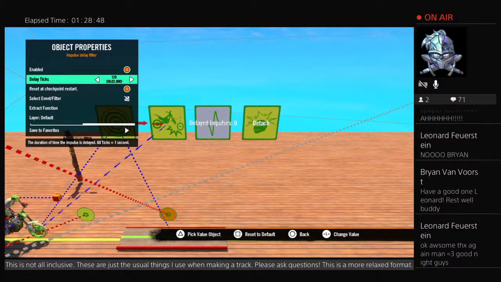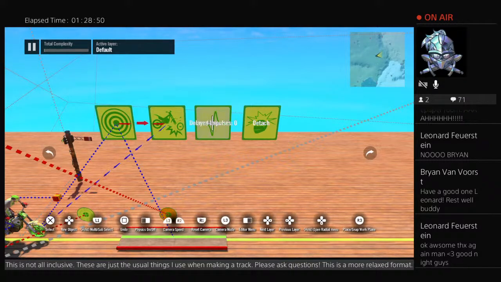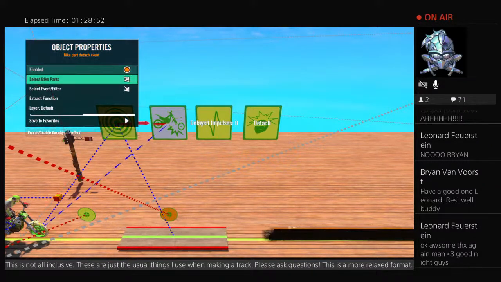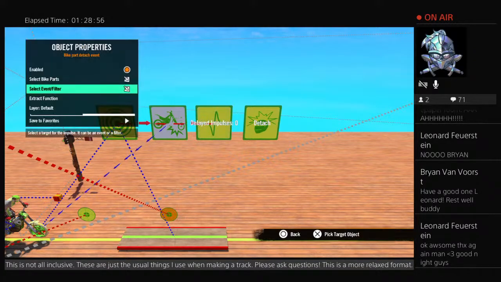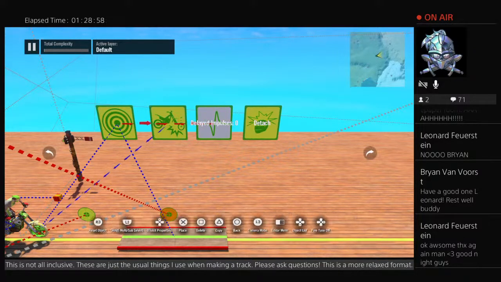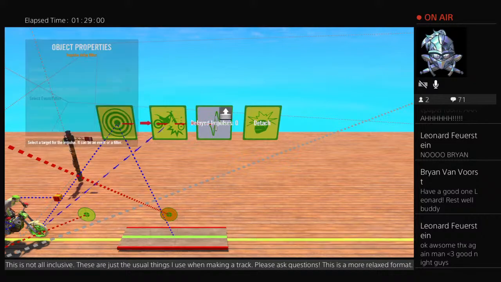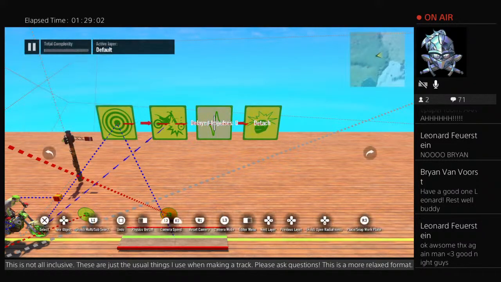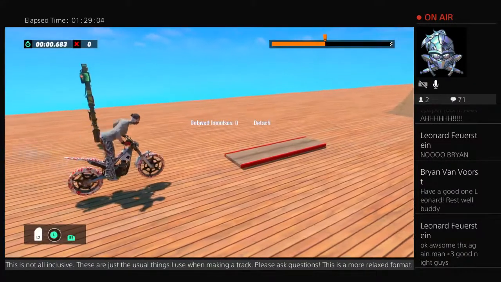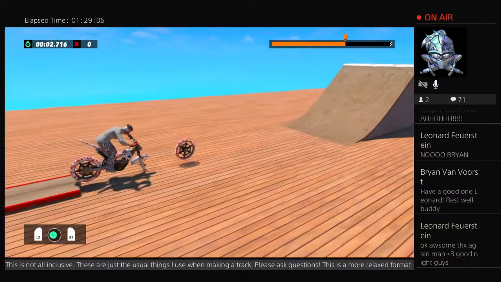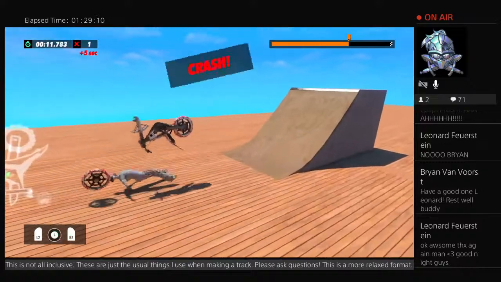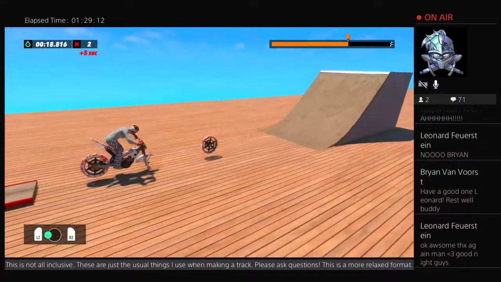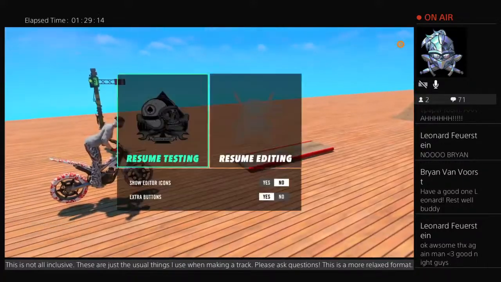We're doing 2 seconds here. So, I want this to break apart, but then event filter. I want it to then wait 2 seconds, and then I want the bike to fall apart. So, event filter, right there. So now, test track. I'm gonna hit this. Oh snap! It fell apart. Oh, and then I die. So it takes a full 2 seconds from when this detaches to when I fall.